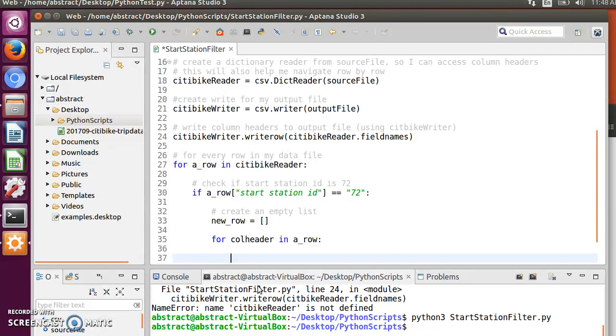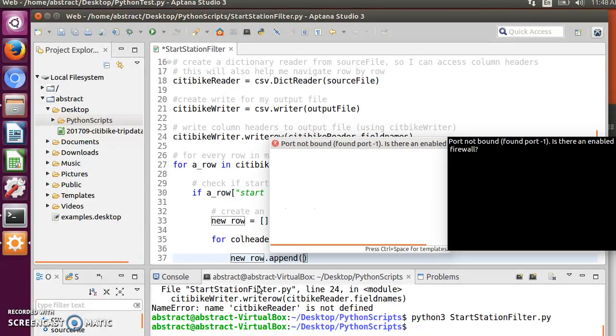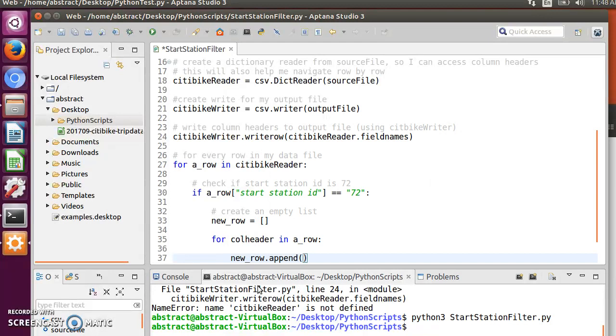Again, this probably seems like a bit of a tongue twister, but I'm going to take my new row and I'm going to append, just as we understand in English, add to the end of that row. I'm going to add the value from my current row that is in column header. Okay, so basically, oh, sorry, it's not for column header in a row. It's for every column header in my data set, which is actually this.